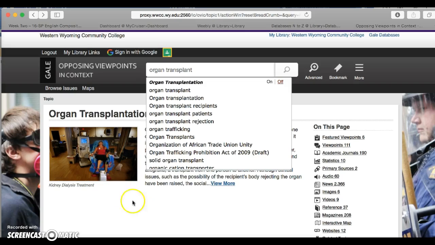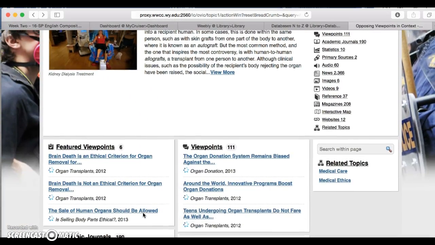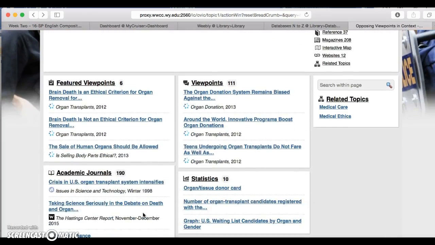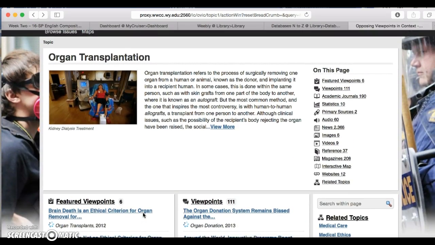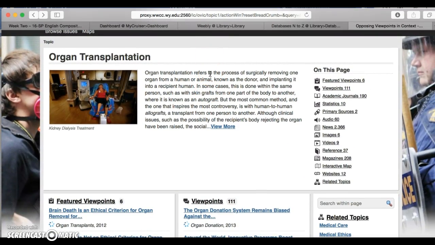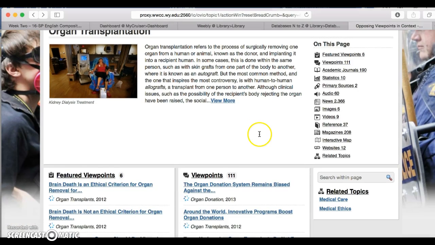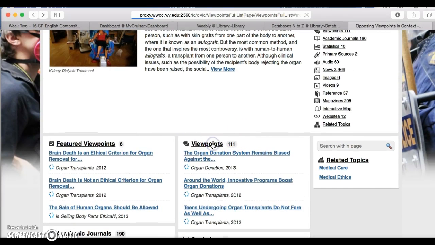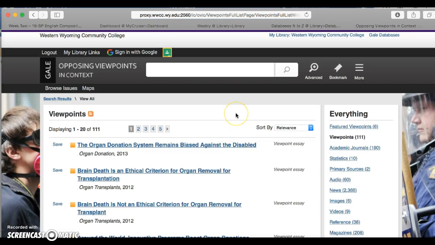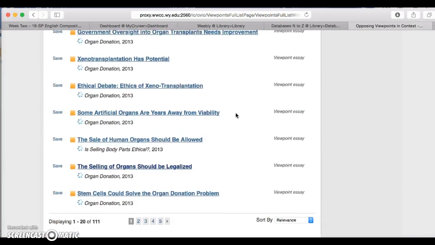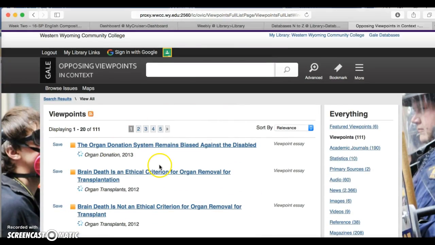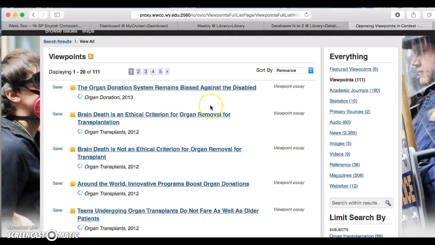I'm just going to go back. And this is something that was interesting to me, and I knew I wanted to look for it. And sometimes you just have to play around with those search terms, especially because we're doing a debatable topic, is to click on viewpoints. Pick a topic that has different viewpoints, and you can look at this long list of different ways that we can debate things about organ transplantation, right? Most people are not against that per se.